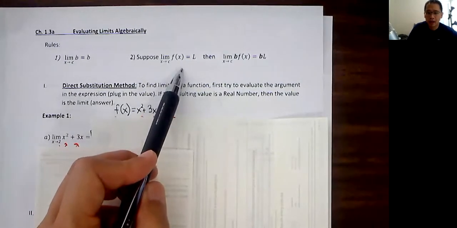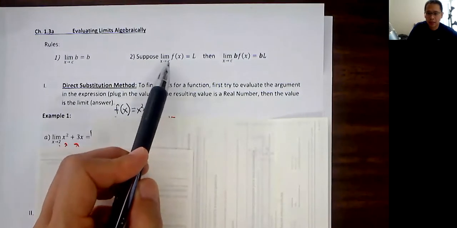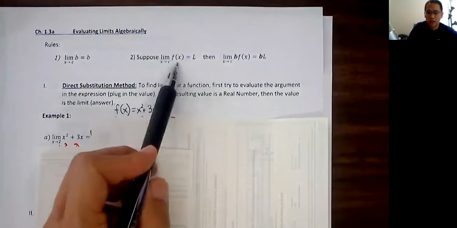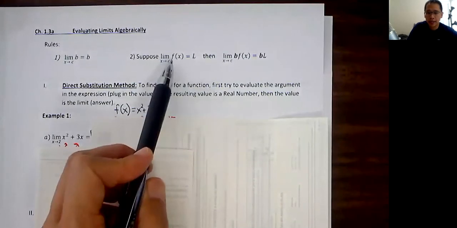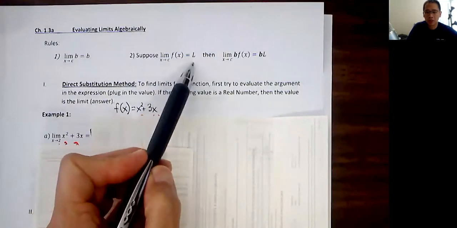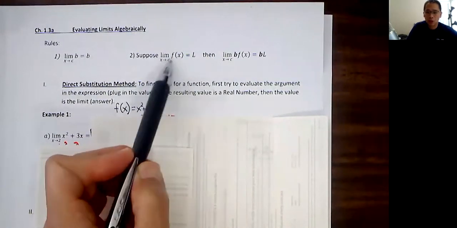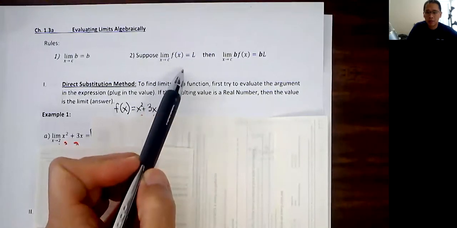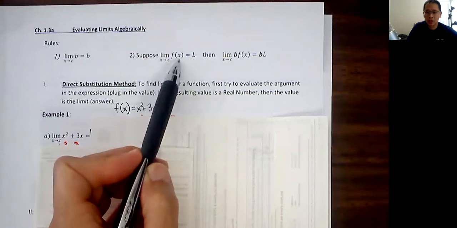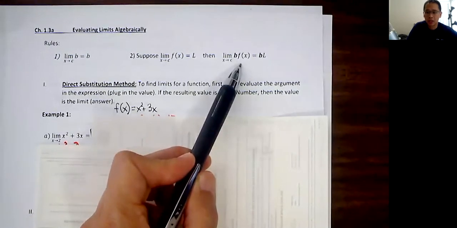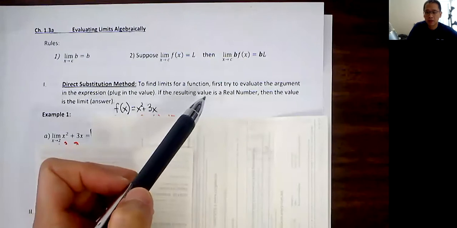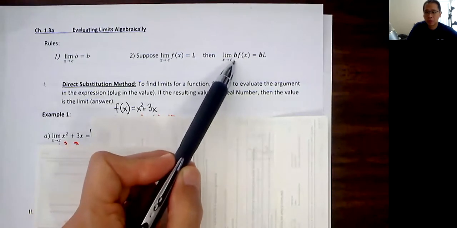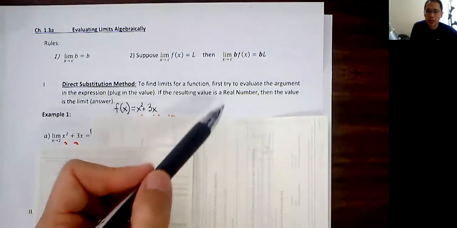Let's say we had a limit statement that says the limit of f of x as x approaches c is equal to L. So we've established that this is a true statement, and the limit of a function is equal to L as x approaches c. So once we have this statement, we can multiply both sides by the same constant and still maintain balance on either side. So that's just some algebraic rule there.